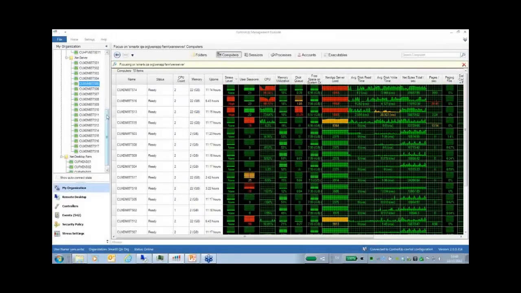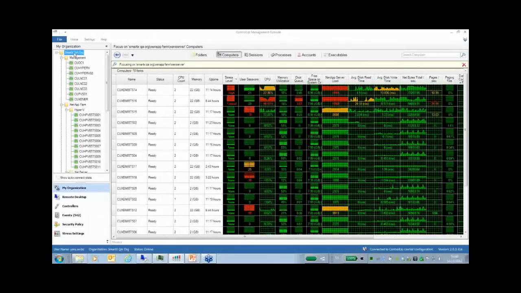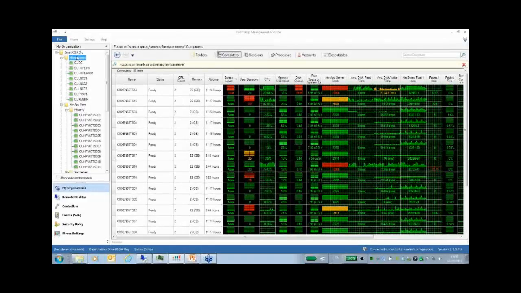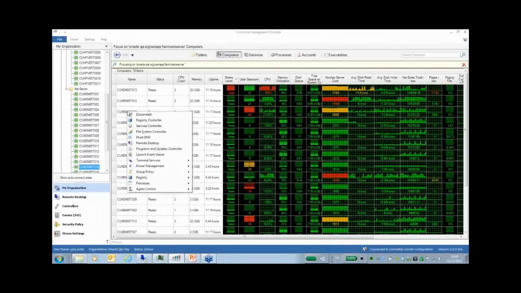Right, so as you can see right now, this is the ControlUp screen, and I'm logged on as a fully operational sysadmin. We have all the rights available. First, I can see the management folder, and this folder contains management servers like provisioning servers, data collectors, etc. Also, when I right-click a computer, I have all the available actions turned on. So this is the regular sysadmin with all the permission capabilities available. I will now switch to another server.